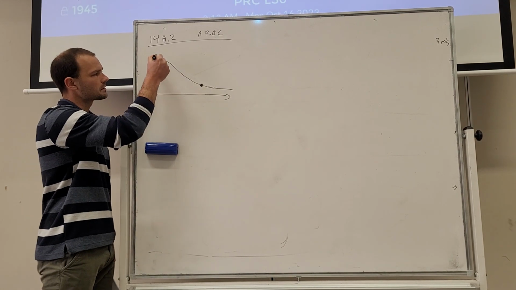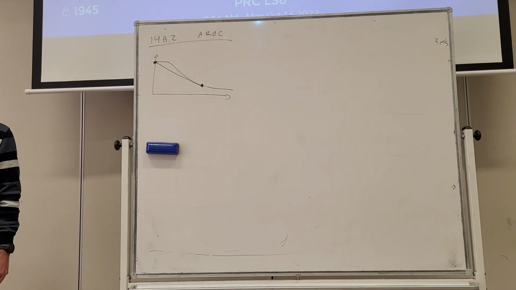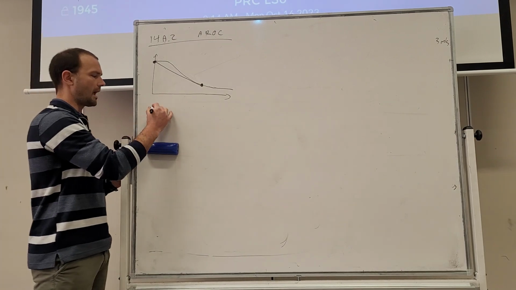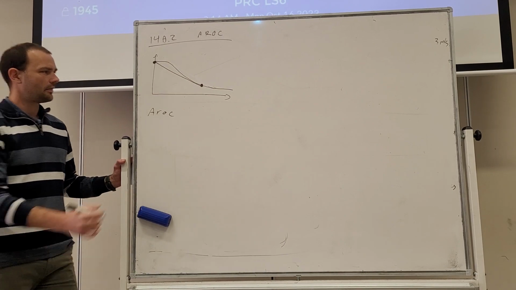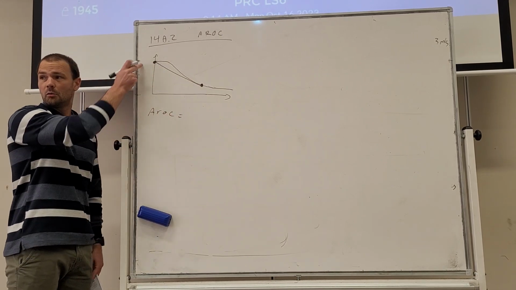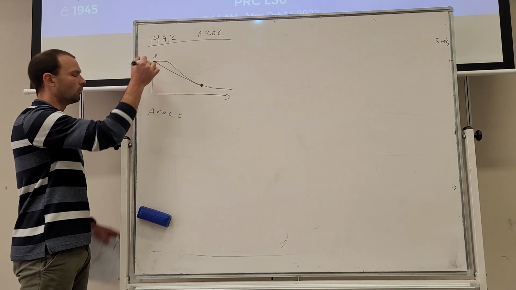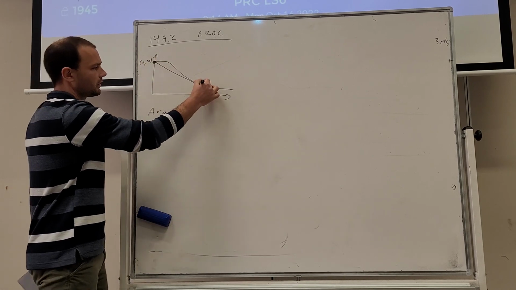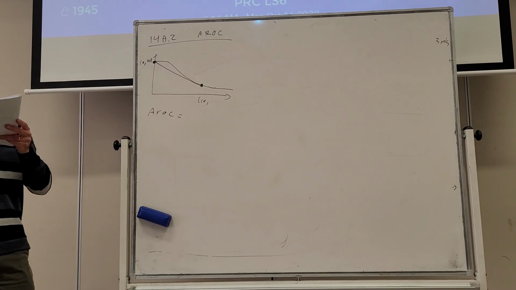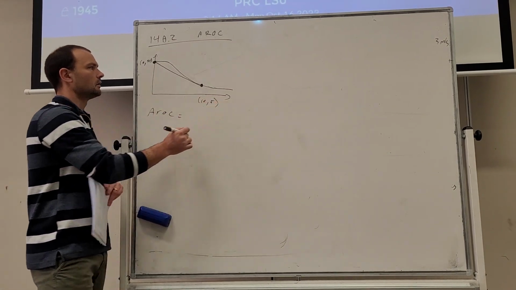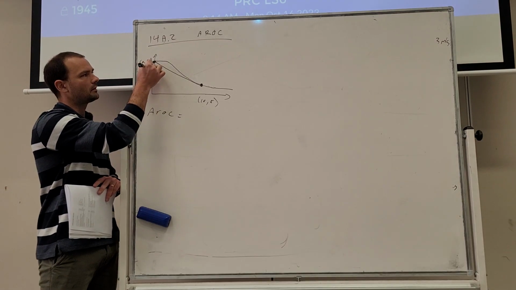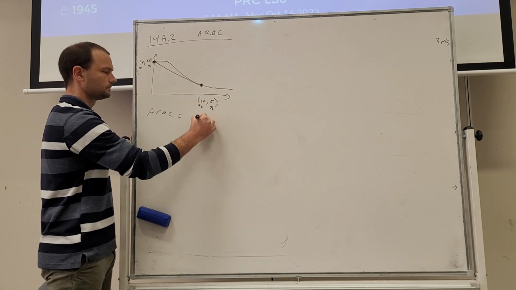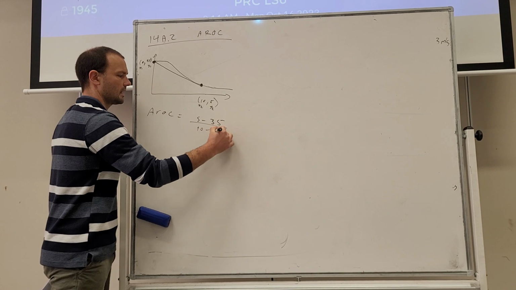All that means is we want the slope of this line as an indication of the rate of change over that interval. So we call it the ARC, the average rate of change, and that's just equal to the slope over this interval. This coordinate here is x is 0, y is 35, and this coordinate here is x is 10, and the y value is 5. Same again: x1, y1, x2, y2, and we do y2 take y1 on top of x2 take x1.